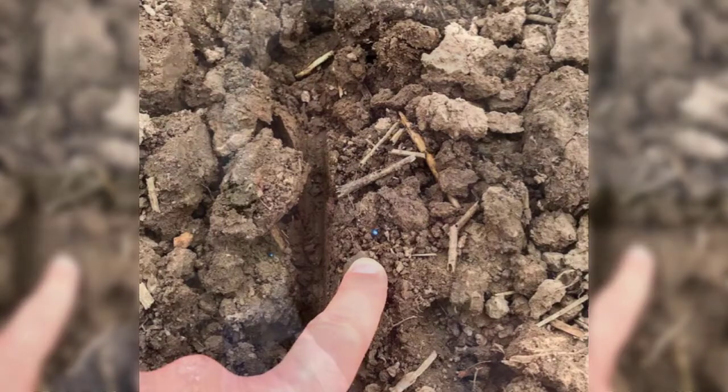A few mil of rain one night, still not going to be anywhere near enough to transform this into a seed bed ready for rapeseed. It's going to take at least an inch of rain. You want moisture to have filtered down and soaked through nicely into those top few inches of soil, so that you've got enough moisture there to not only sustain germination, but also to sustain a crop all the way through into September and the first few weeks of its life cycle.